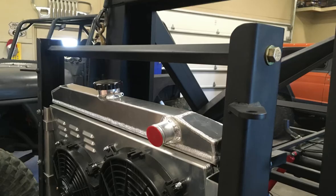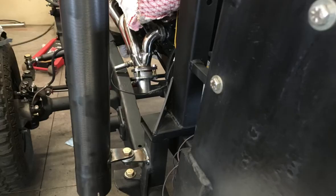Took a break from the wrecker for a little bit. My exhaust came in, so I went ahead and installed this cross brace to the radiator headache rack, as well as these tabs, so that I had something to mount the exhaust to.